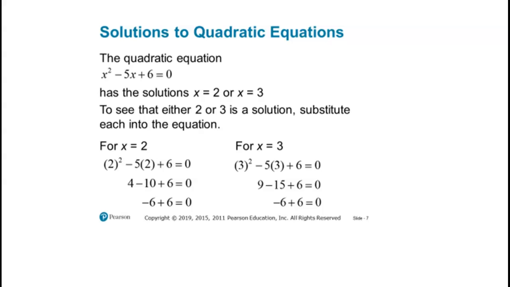With the quadratic equation, just to show exactly what it means to have solutions, and that it can have more than one solution, in this case this quadratic equation has solutions where x equals 2, or x can equal 3. To see that that is actually the case, you can just plug 2 into the equation. I won't worry about going through and doing the math with you. You can see that when you plug 2 in here and square it and multiply 2 times negative 5, it ends up being negative 6 plus 6, which is 0 equals 0. And the same thing here for when you plug 3 into it.